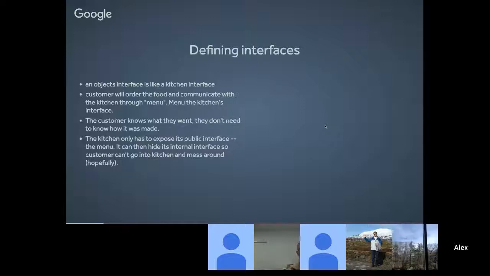That would be bad if customers were allowed to. So we're relating kitchens to objects here, in that your public interface should be what a menu is to a kitchen. Your public interface should hide away all of its internal workings, right?